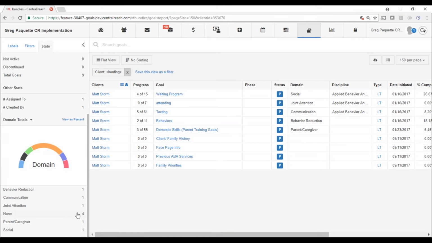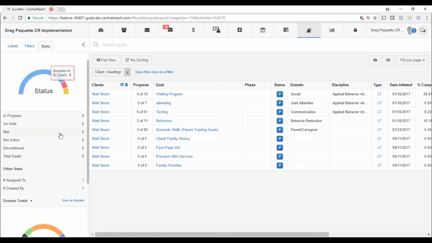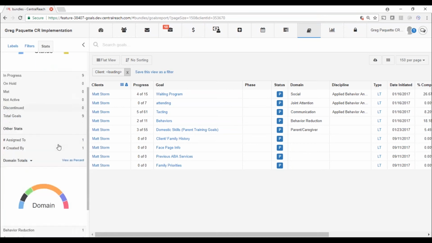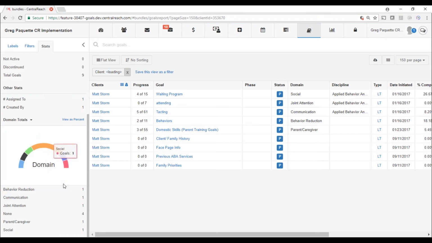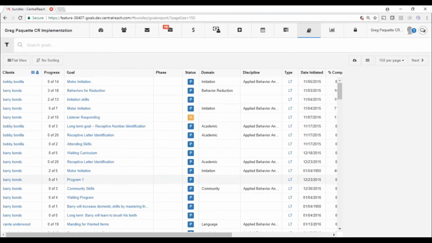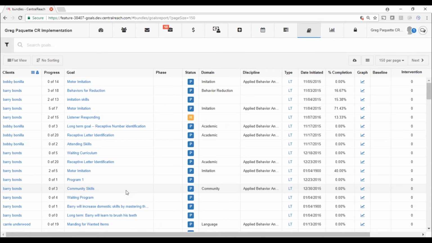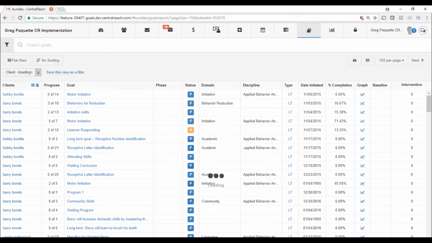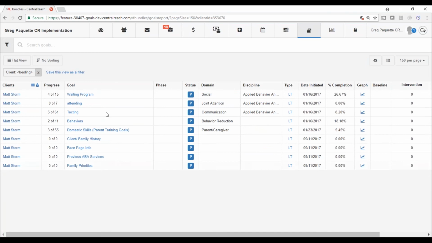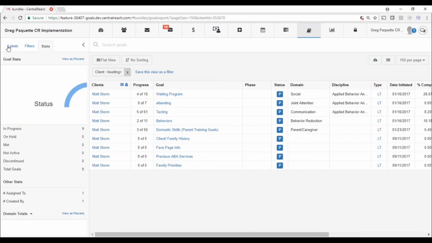Okay, if I go back up to my filters, I'm going to go to my basics. I'm going to go to my long term. I see them a little bit at the long term level. Go back to stats, and now I can see my domains here. So the diversification in quantity or percent right there. So those are two things that used to occur on the goal dashboard. The progressing versus met, the status, how many of each in a specific date range, and the diversification of programming of your goals. All right. So I'm going to X out, and I'm going to show you another example.